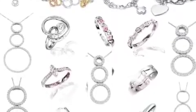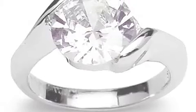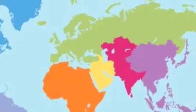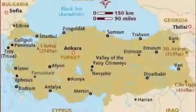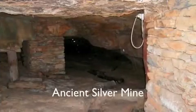Silver is a fascinating material with a rich history. Silver has held the eye of man since the earliest civilizations. Originally, silver was found on or near the surface of the earth, throughout Western Asia and Europe. However, the first area believed to mine silver was in Turkey in 3000 BC. Many men began to mine silver.